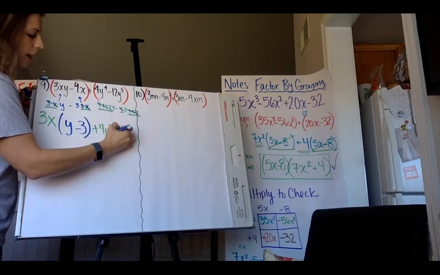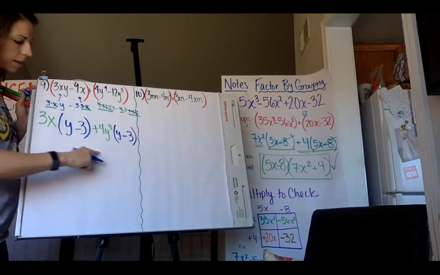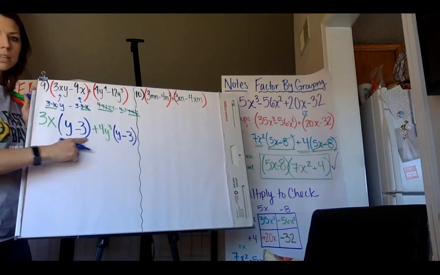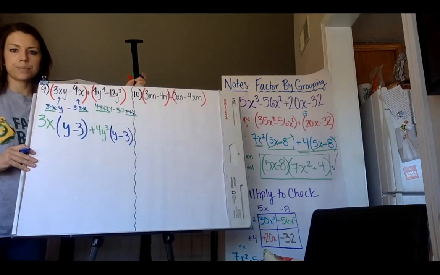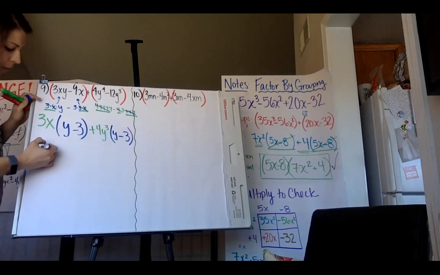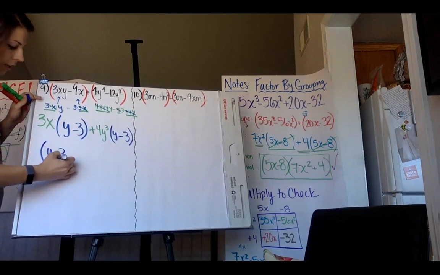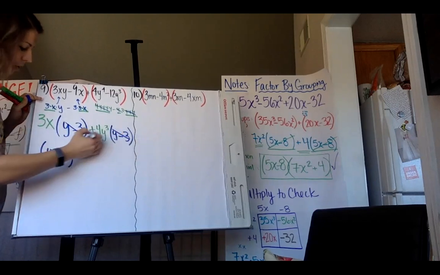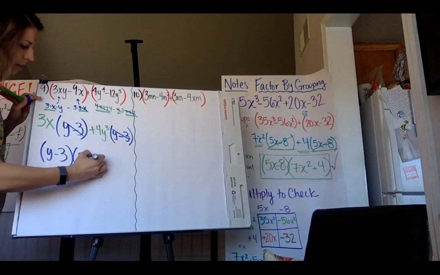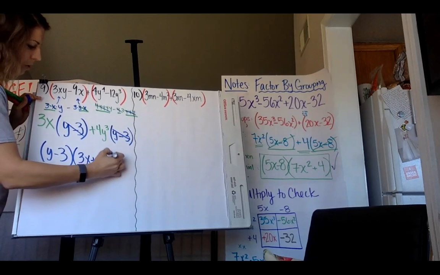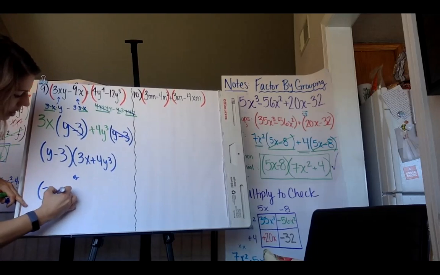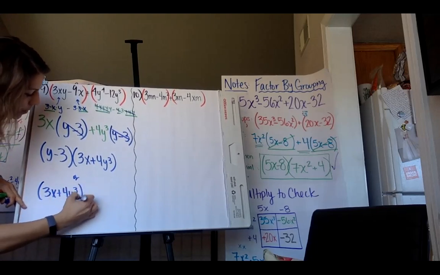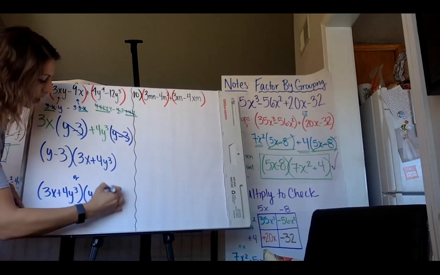Well, in the first one, I'm only left with y. In the second one, I'm left with a minus 3. And look, I wanted that to happen. If that doesn't happen, then I can't factor out anything because it's not a common binomial factor. All right, take your common binomial factor, put it out in front. Once that's gone, you're left with 3x plus 4y cubed. Or, since order doesn't matter, you can also write this as 3x plus 4y cubed times y minus 3.